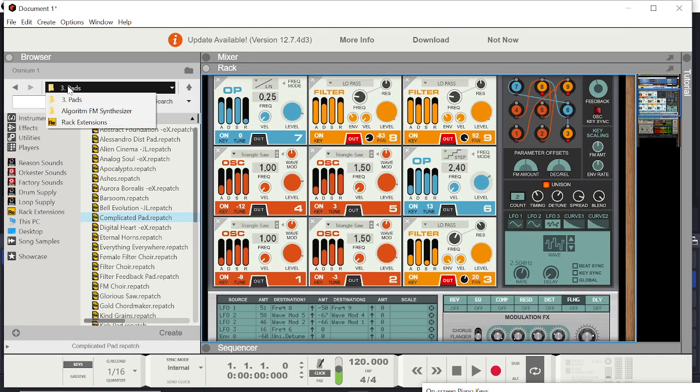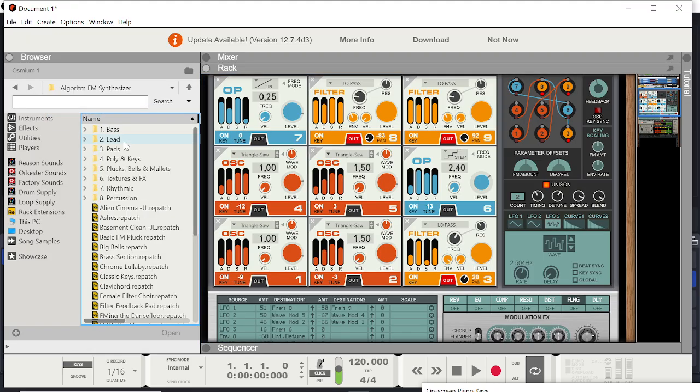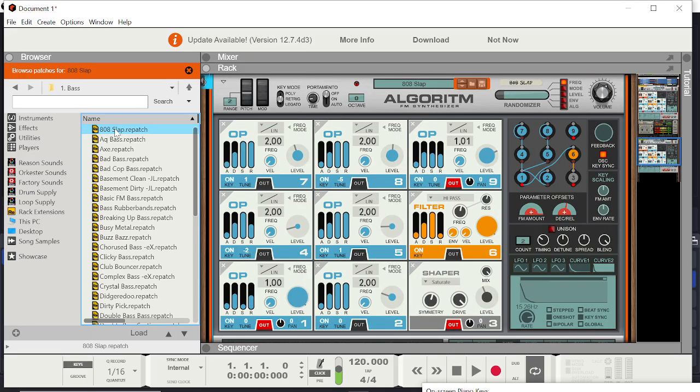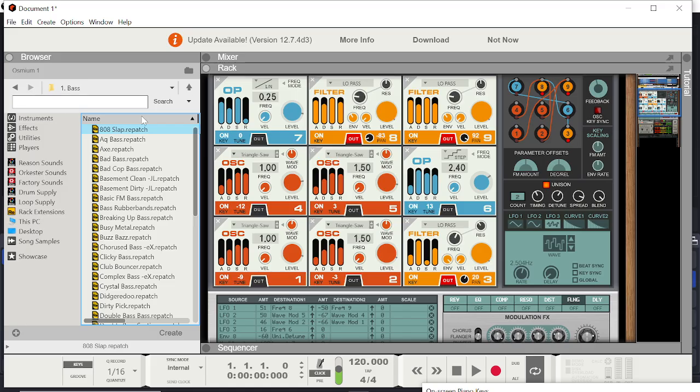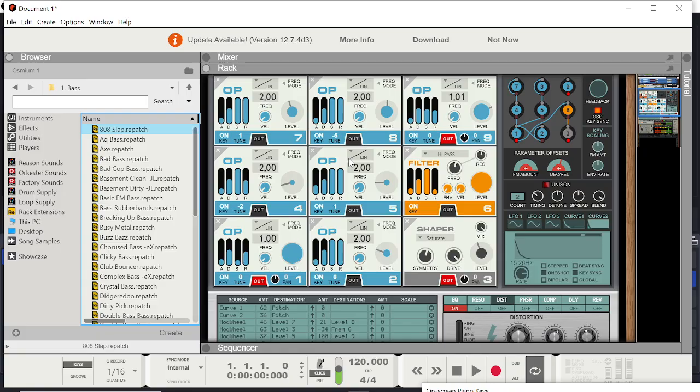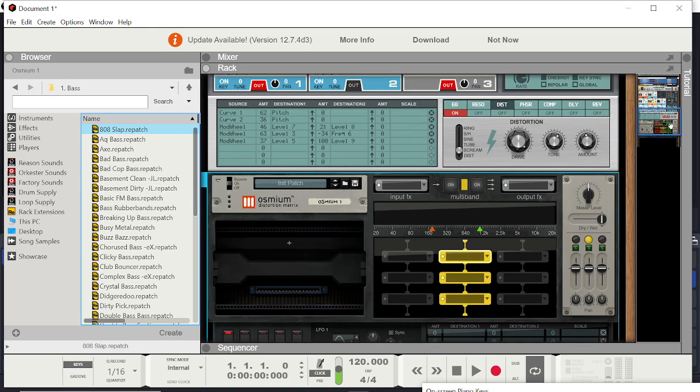But let's go back here. Let's go to the basses, and I didn't want to add another one. I just wanted to add an 808 on this one, and I'm gonna get the heck up out of here, just because you guys don't really want to hear me go through all this.